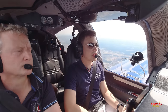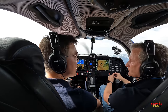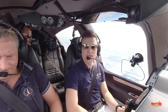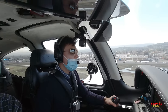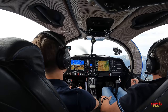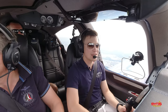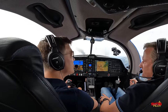We headed south towards the Alps to check performance and flying characteristics. Compared to other Diamond aircraft I've flown — the DA20, DA40, and DA42 — it has a heavier feel to it. I still definitely prefer the central stick to the side stick in the Cirrus. To me this is the most intuitive way to fly. I've flown about 2,500 hours on the Airbus A320 family, which also has a side stick, and I still prefer the yoke in the 777 — but even more so this central stick, which is just fun and intuitive.